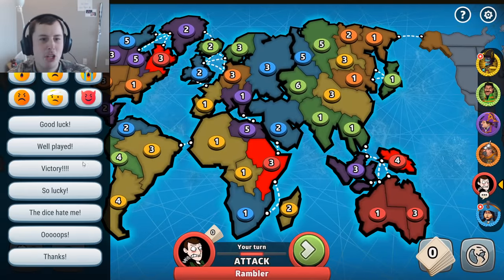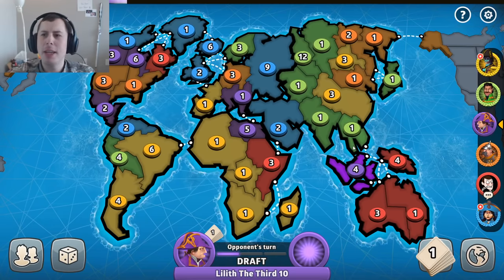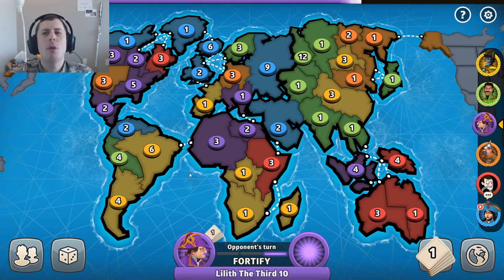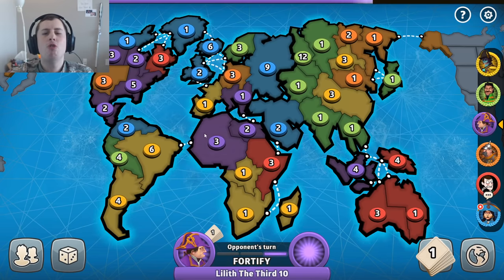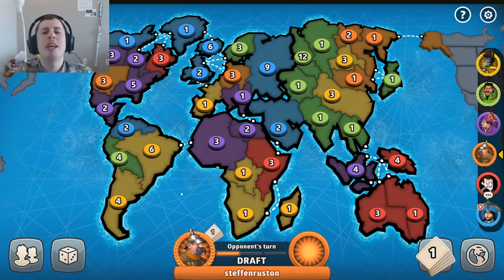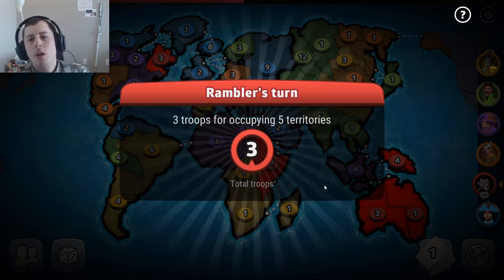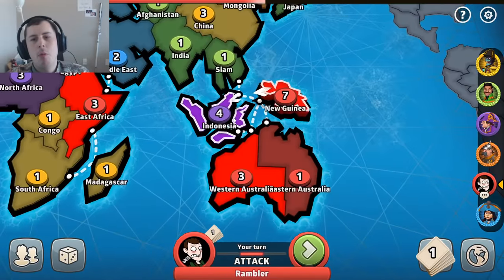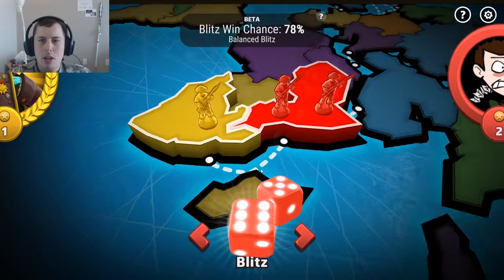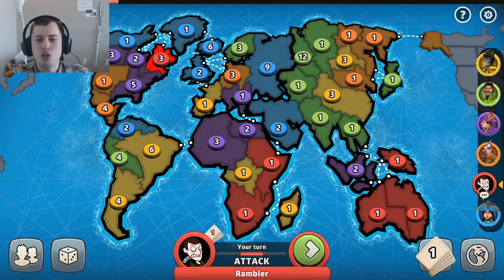Okay, now I can chat. The dice hate me. Really, Lilith? Why are you just doing that to cuck me? Oh my god. Okay, this is fun in single player, but in multiplayer, having to wait for random people to do their turn is downright infuriating. Oh, thank goodness. Right. Bam. Now I'm obviously going to go for this. 77% chance. Are you serious? Well, at least I get a card, but that is freaking atrocious.